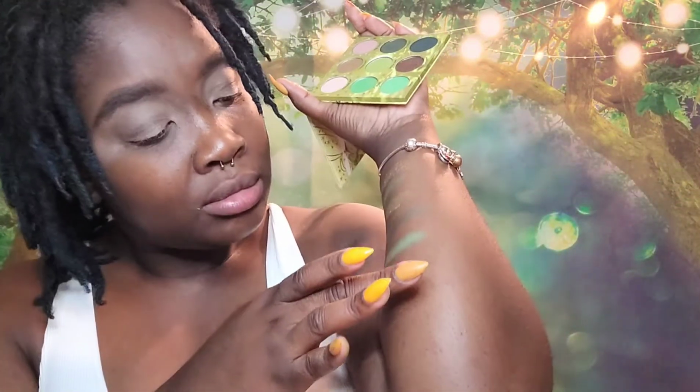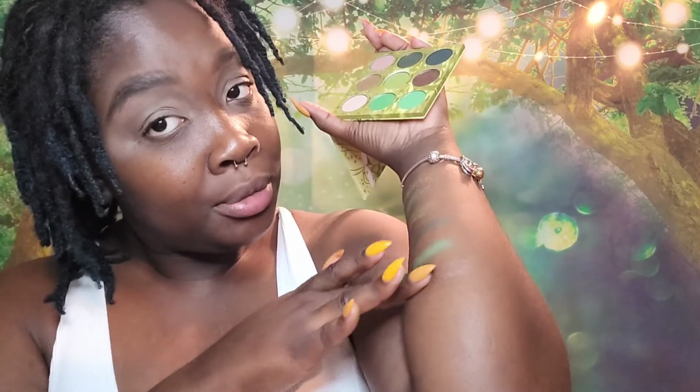Place Between, which is like a bronzy color. It's really pretty, actually. I'm running out of space. Oh no. Oh, this will actually make a nice highlight as well. That's really pretty. It has like silver in it as well. So it's like a bronze with silver, which is pretty interesting. I've never dealt with a shade like that. And now we have the deepest shade, Awake. Trust me, it's actually pigmented.